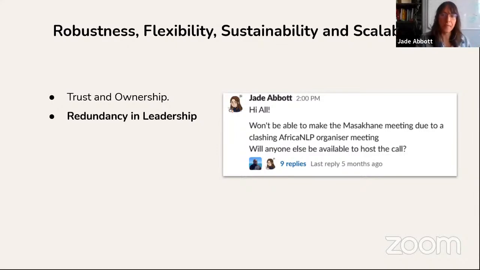The show must go on, and the best way to make sure that happens is to ensure that there are multiple people who have access to the social media, to the administrative side, for Slack or for Zoom, and ensuring that it's not reliant on a single person. This is because so many of these efforts are volunteer. People don't have time to be with us all the time. And there are going to be periods, maybe even for 6 months to a year, where people can't engage because they've got other things in their life.